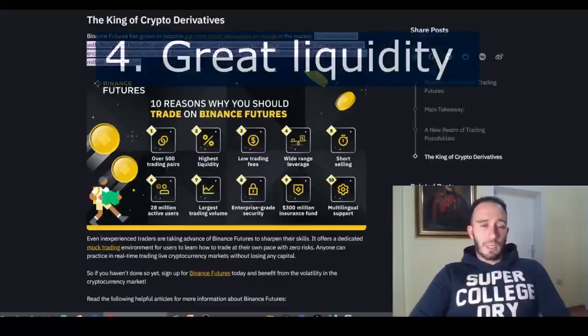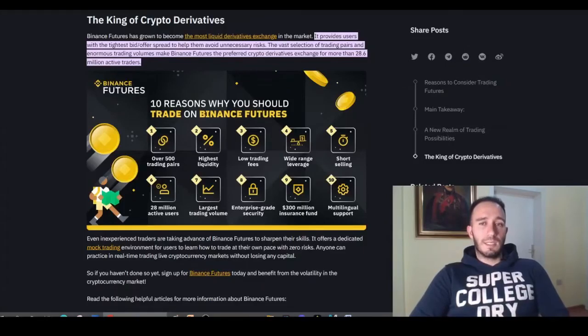You also have more than 28 million active people trading futures on Binance, which means that liquidity is very good. I always suggest to people to risk no more than 1 to 2% of their account and always start small and risk just a little until they become profitable. You should always put money on account that you feel comfortable losing, like $100 or $200 for trading futures, and risk just $5 per trade. If you see in 1 month that you are profitable, you can easily start trading with a bigger size.